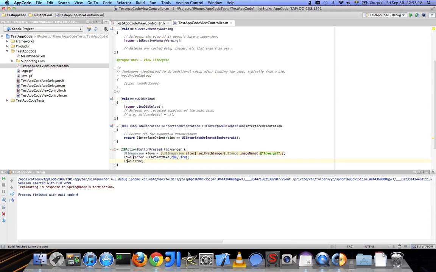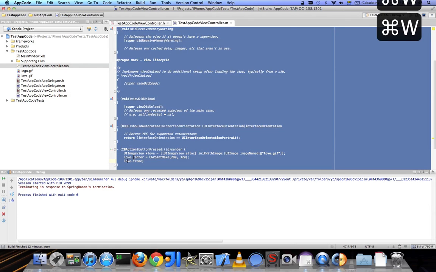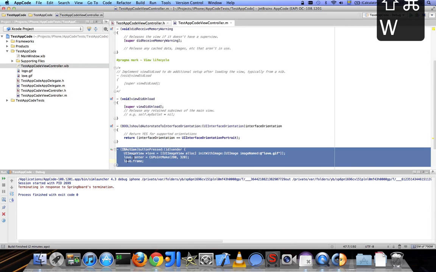Now, to do that, I can create a local variable, and there's a shortcut for that. First we have to select the text, and this is a really neat function in AppCode, I think. In most other programs, when you select the text, you kind of just move to one side and you shift and you move to the other side. But in all JetBrains editors, you can just press Command plus W, then select the smallest scope of text, and you keep on pressing it, it selects a bigger and bigger scope. So you can select the whole method or the whole file like that, and Shift and W you get back.